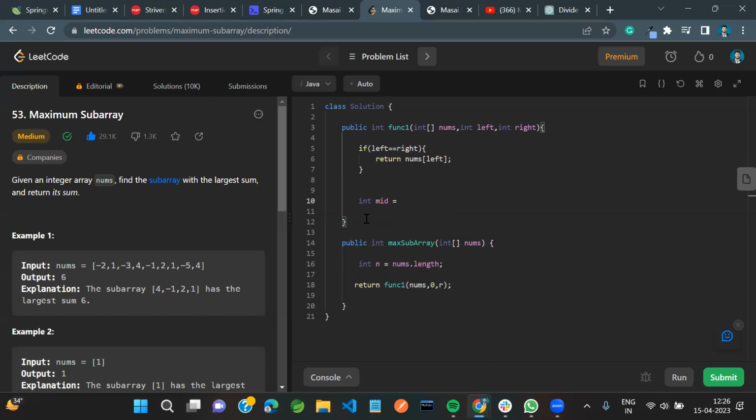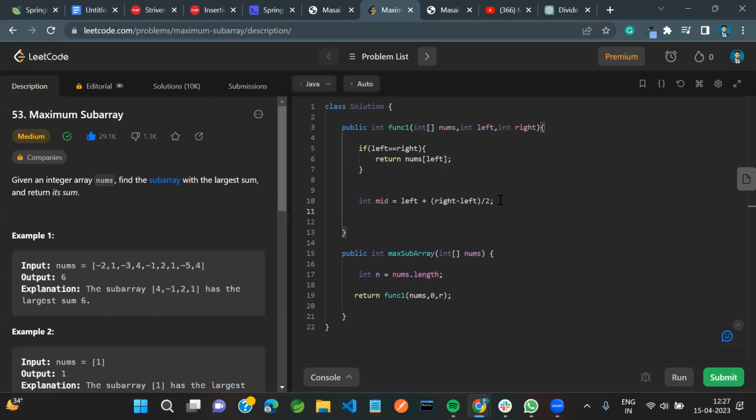Mid is equal to left plus right minus left divided by 2. We use this formula to find the mid, and then we'll find the left sum and the right sum.